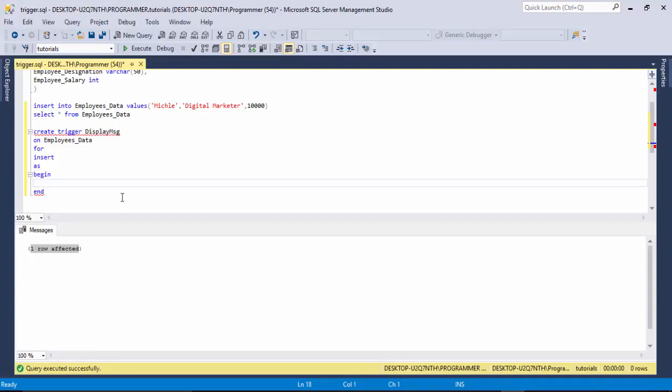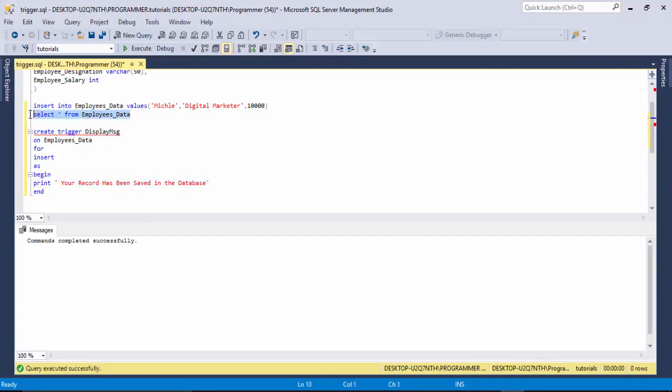So I write just print, single quotes, and I write: your record has been saved in the database, right? Then I select the query and run the query. Command completed successfully. Then when I insert a record in the table, we will be able to see this message.